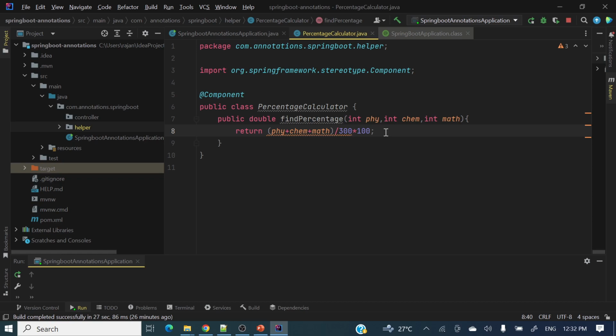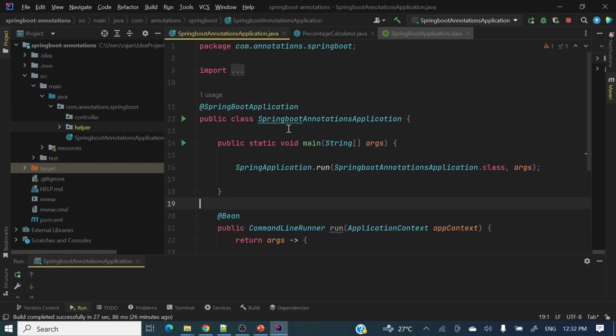Now let's test this one. We'll see whether this class object is created by the Spring Boot application or not. To get all the beans, we need the application context.